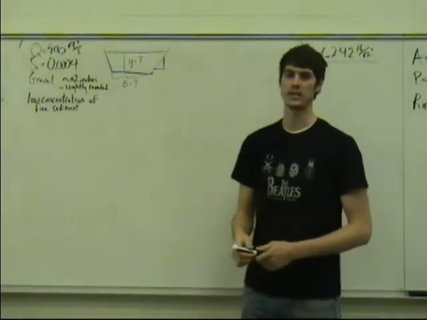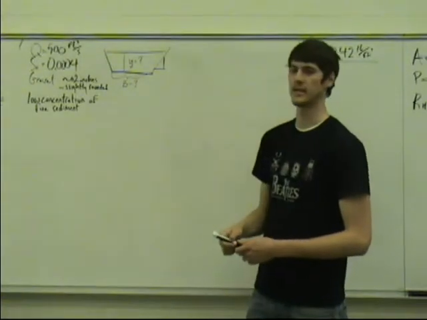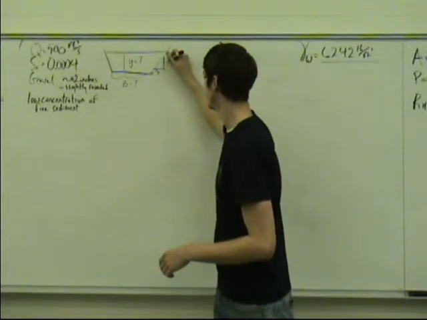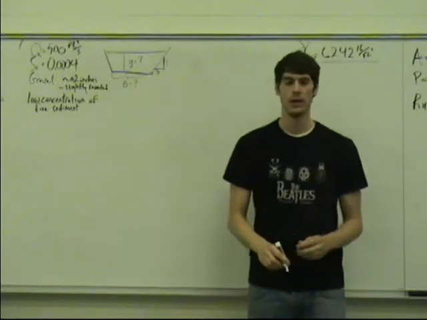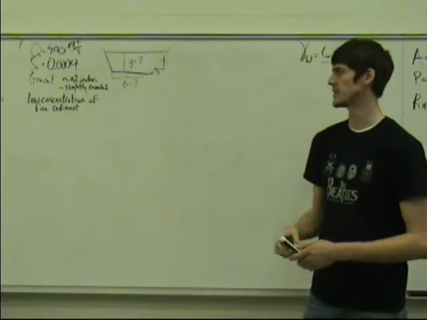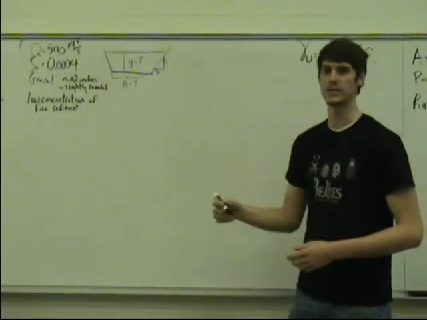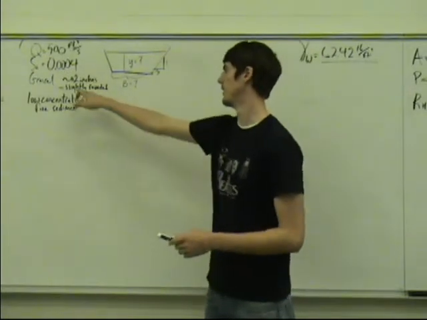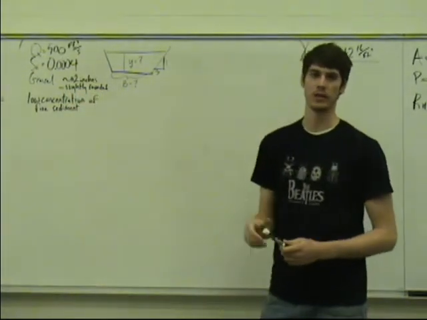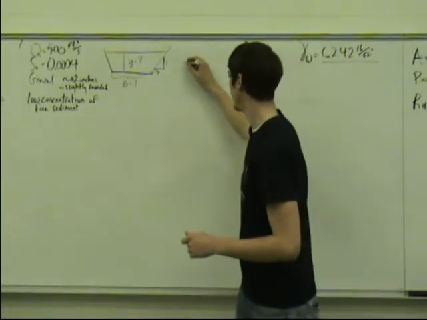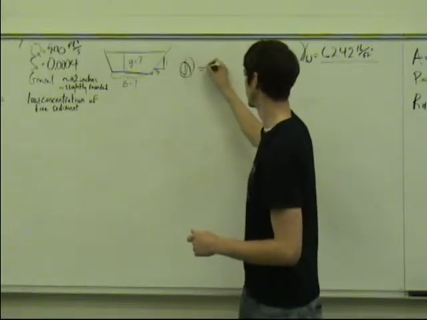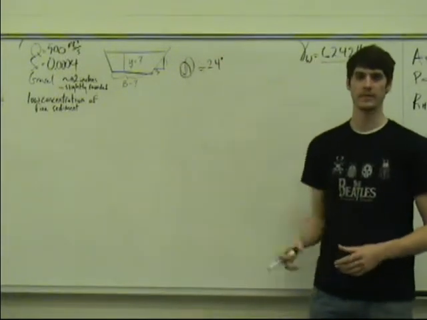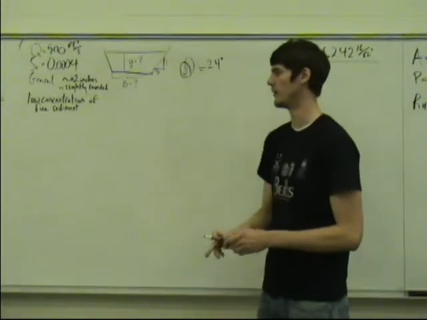So the first step in this process is to determine what is an appropriate side slope. We know that we're using gravel, so we're going to select a side slope of 3 horizontal, 1 vertical. The next step in the process is to determine what the angle of repose is. For this you're going to need the figures. The angle of repose is a function of the particle size and of the fact that it's slightly rounded. And so we're going to look at the figure and we can determine that the angle of repose is equal to 24 degrees.